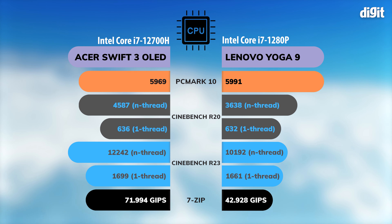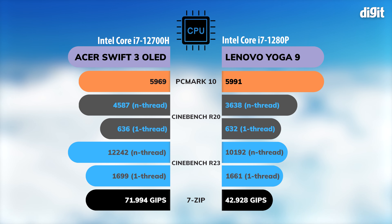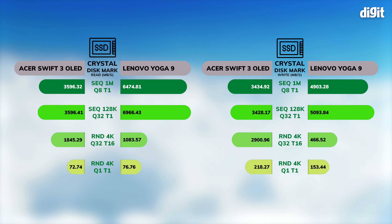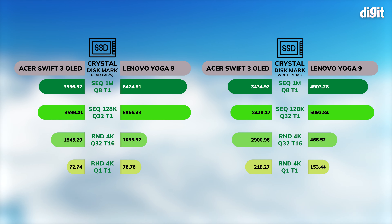There's very little flex on the display as well, so overall we're quite impressed with the build quality on the Acer Swift 3 OLED. The Acer Swift 3 OLED features an OLED panel with thin bezels. On the top you've got a full HD webcam which uses Acer's temporal noise reduction technology to improve image processing. The AI noise reduction applies to the microphones on the Acer Swift 3 as well, making it a pretty good laptop for work-from-home calls or video conferencing. When the lid is open beyond 90 degrees, the backside of the laptop's base rises — it elevates slightly, which provides for better airflow. There is a vent for hot air at the base of the display on the top right of the laptop base, and right under the vent to the top right of the keyboard, you've got the power button.